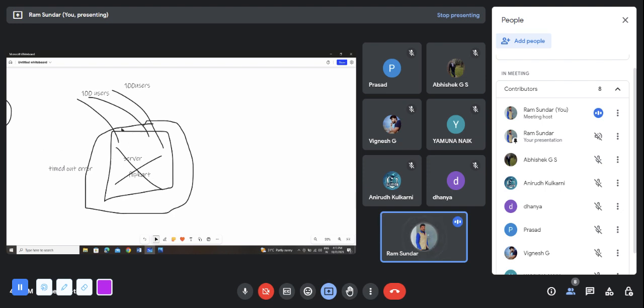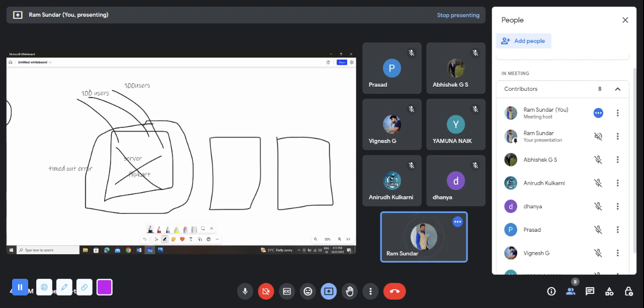To overcome this issue, Azure brought the load balancing concept. What load balancing does is group the virtual machines, and the load is equally distributed to all the virtual machines.